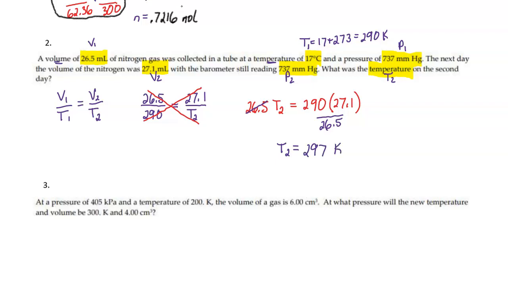Kelvin. Always remember that your final answer has to have some sort of label by it. You can't only just give a number like 297. You have to put some label. So you have to pay attention to what is the variable you're figuring out. We're figuring out a temperature. What's the label that you use for temperature when you're doing gas problems? We use Kelvin.